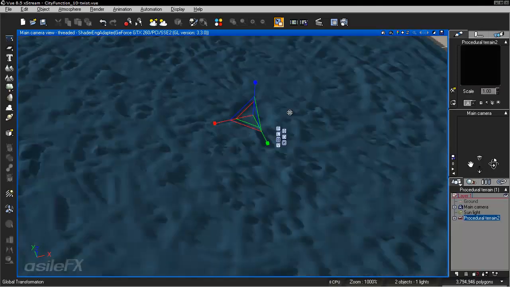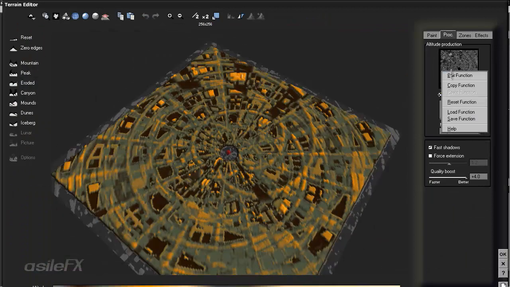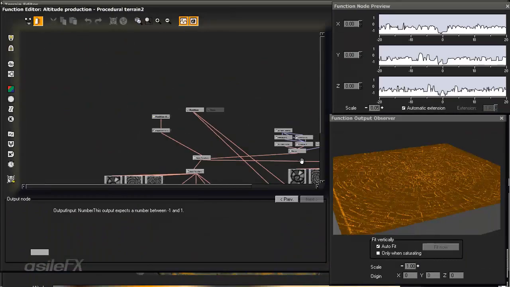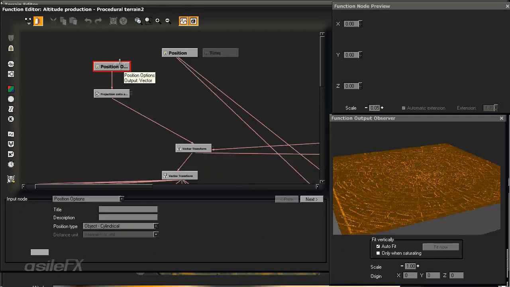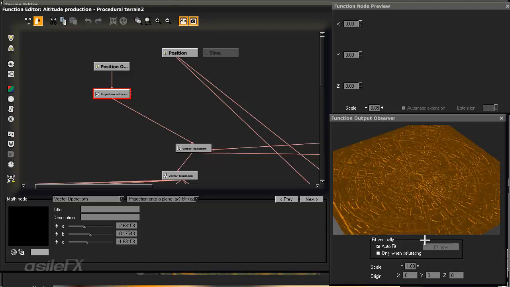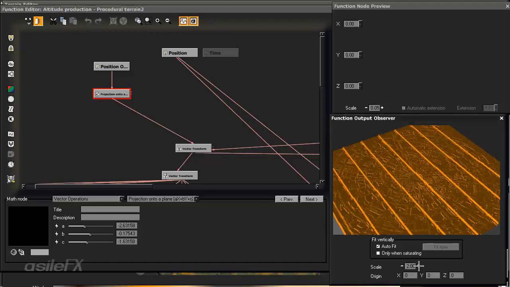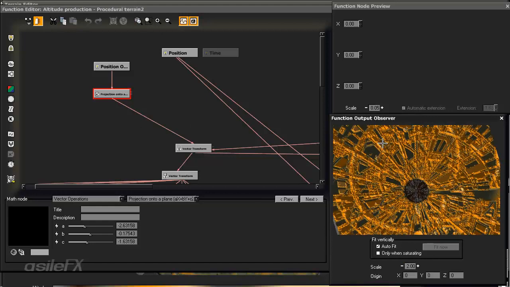If we take a look at the function and how I did this, I've got the connection to the position options cylinder, or the cylindrical, and then I'm using the projection onto a plane, which is a math node vector operation, to create that effect just by changing some of the settings.